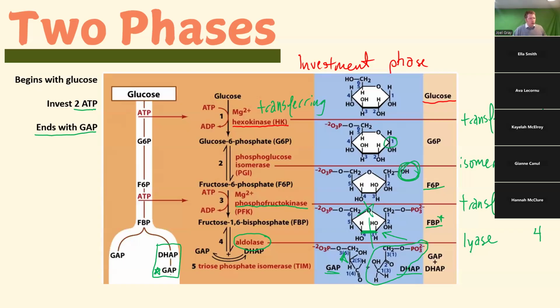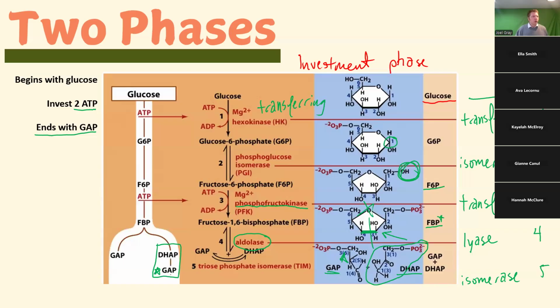Okay. If you're a fan of mnemonics like I am, I always think of the investment phase as transferase, isomerase, transferase, lyase, isomerase. That is 2, 5, 2, 4, 5. I'm just trying to give you more ideas of how you can identify and remember this information. Another thing is I want you to know the sequence of the enzymes. Just so you know, I'm not going to have a question like, tell me the sequence of the numbers of classes of enzymes.